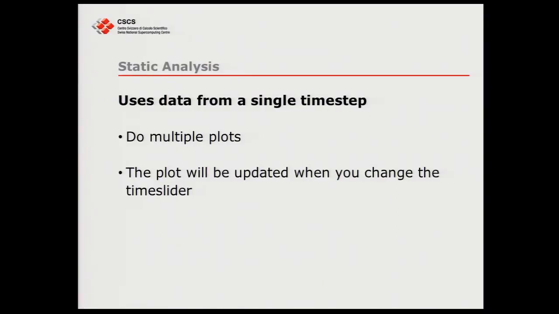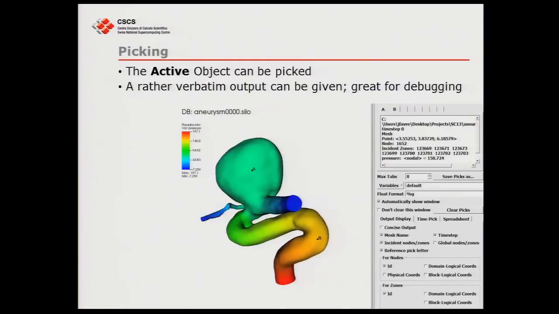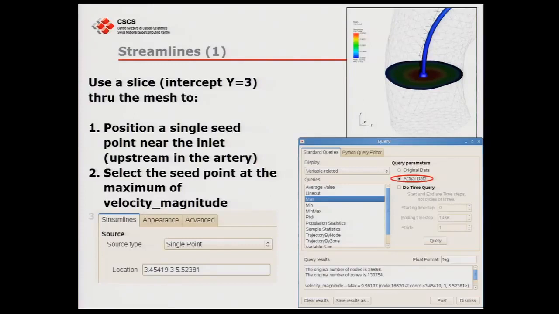First thing to do is do multiple plots, update the time slider, and you should see an animation of your data. So pseudo-color plots and vector plots, those should not pose any problem. We've seen a demonstration of them before the break. Now, here's the real problem. At the base of the data set, I want you to draw a slice, a perpendicular slice, which is oriented in the positive y direction. You see here my y-axis, and I want you to do a display of velocity magnitude.